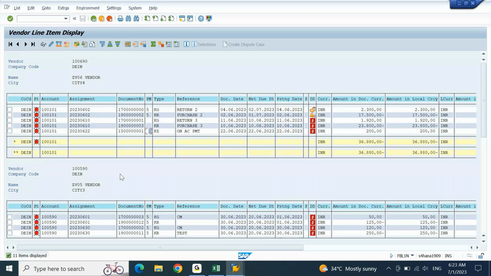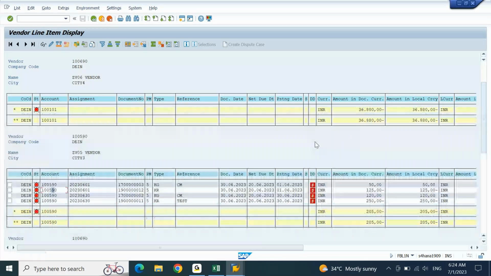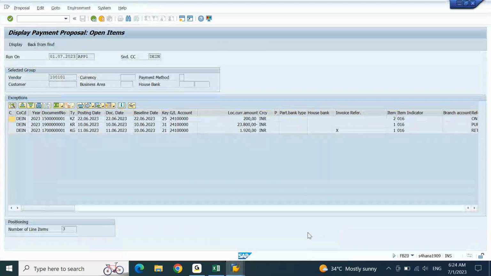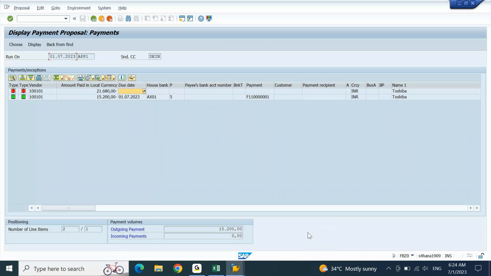If you look at the second vendor, which is 1000590, for this 1000590, the system did not pick up either invoice or credit memo. If you see in the proposal list, that vendor account is not appearing at all.